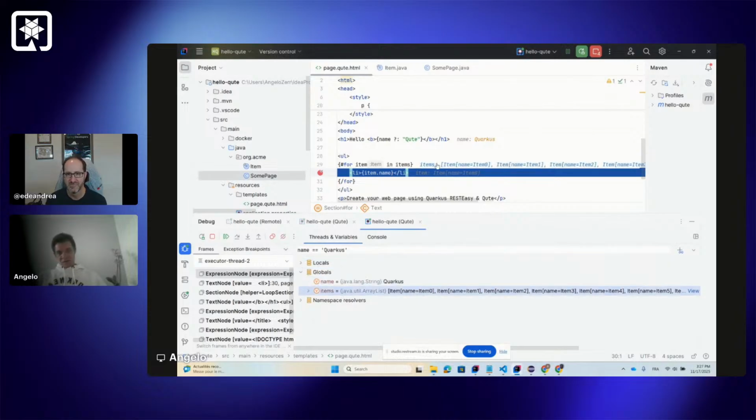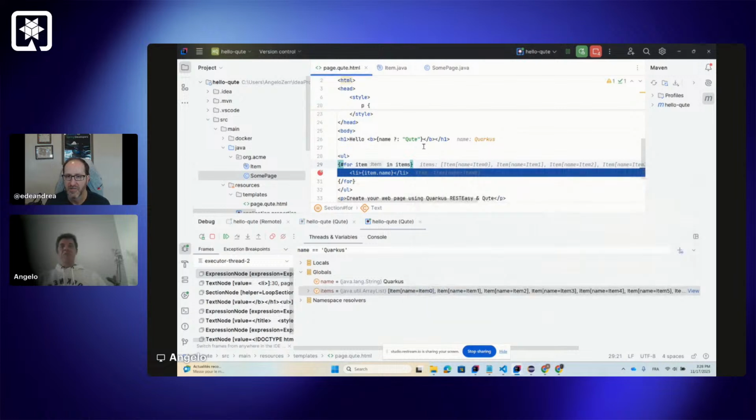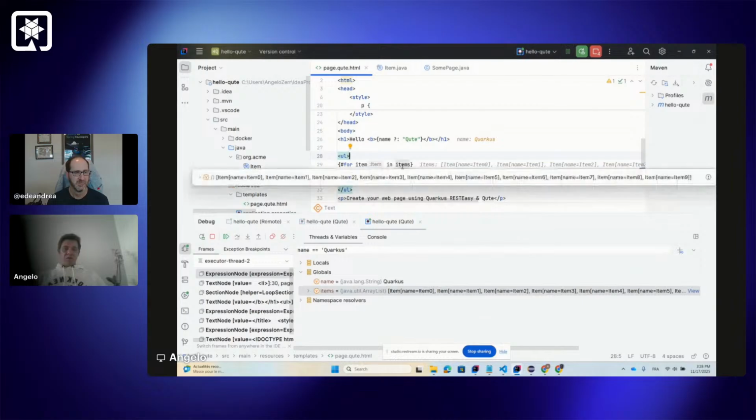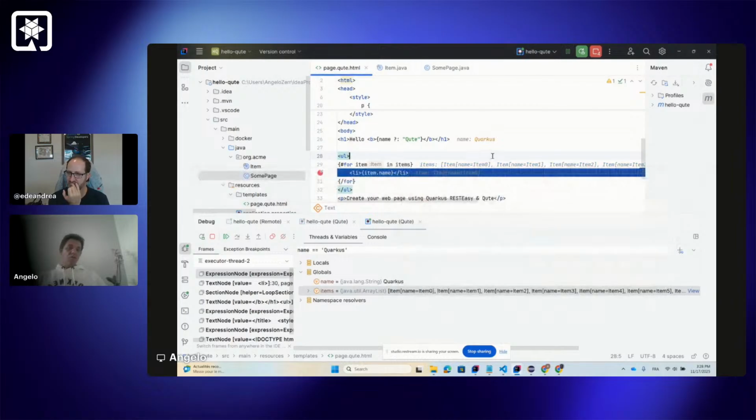You can see the items that are inside the editor, and you can hover, for instance, item. What is item? Okay, item is item 0. You can hover that and you can see the value, or you can see the value of items.